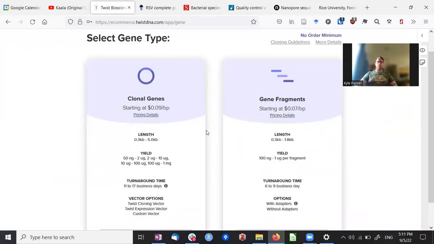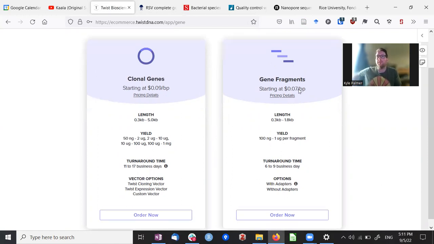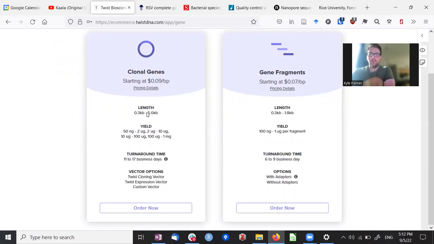It gives us 2 options again. The first one is where it just gives you the linear fragments, and this is the one we prefer for the standards for both qPCR and ddPCR. For ddPCR, I guess it doesn't matter as much. This is cheaper, 7 cents per nucleotide. The other one is where it puts the thing into a larger plasmid, and that is slightly more expensive. Not that it matters much, but you can order longer fragments. If you're ordering larger things, you might want to do this. And if you want only linear DNA from this, you can amplify from here.